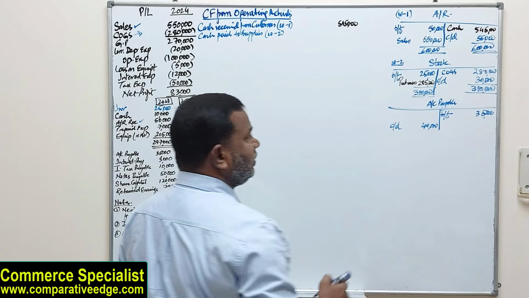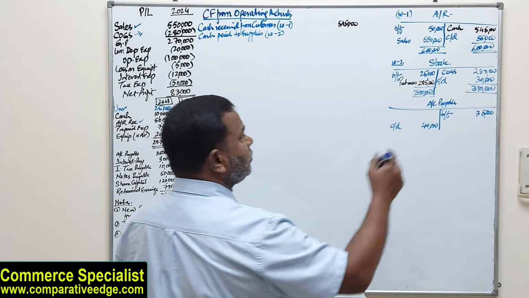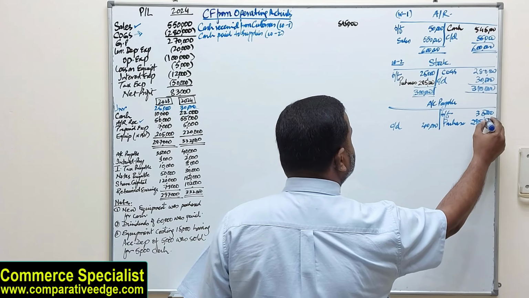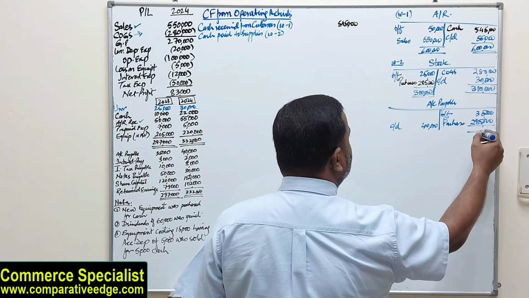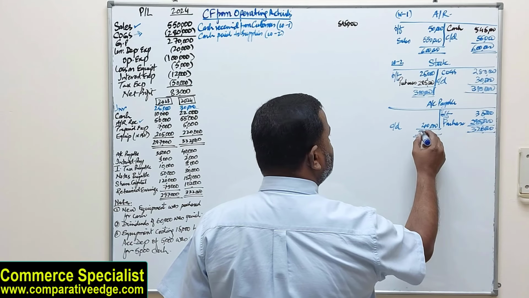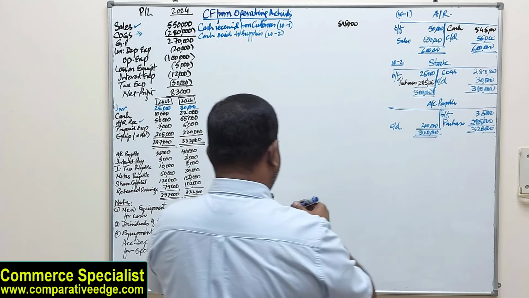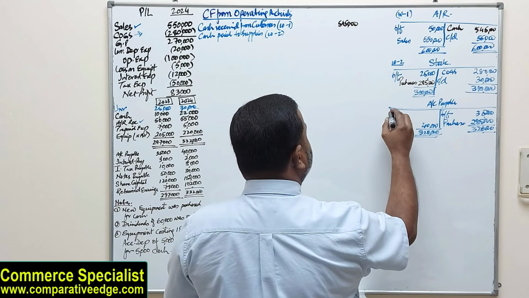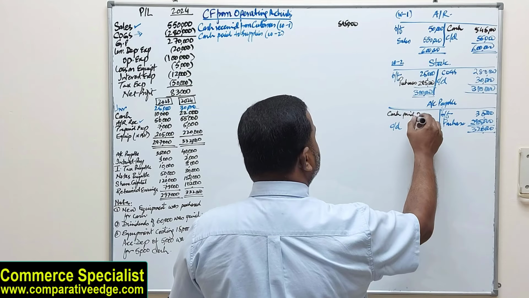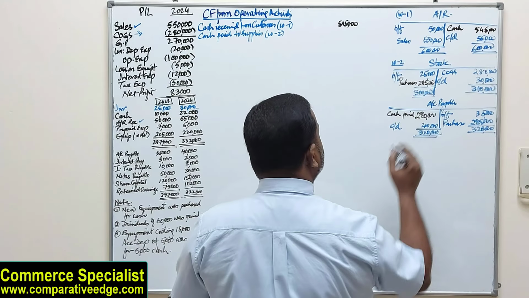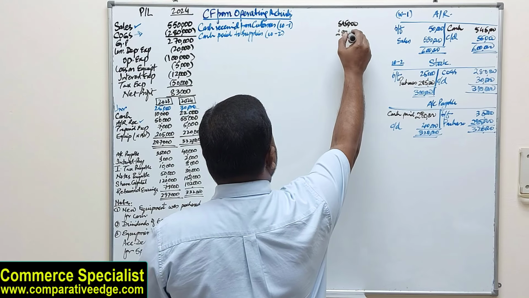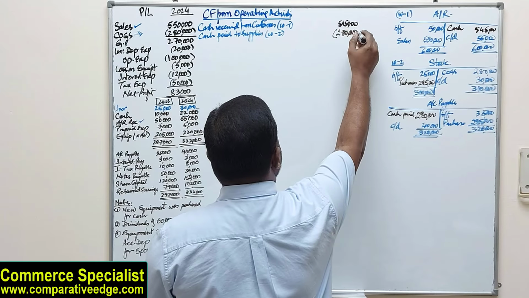And obviously when we purchase, the entry is purchases debit, accounts payable credit. So I'm going to write purchases here, 285,000. Now 285 and 35 when you add, you get 320,000. So you would have 320 here as well. Now 320 minus 40, you will get the amount of cash paid to supplier. Cash paid to supplier. 320 minus 40 will give you 280,000. So that is what you write here. Cash paid to supplier is 280,000. And obviously if it is cash paid to supplier, it should be in negative.